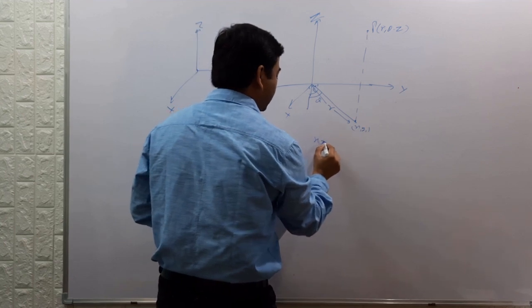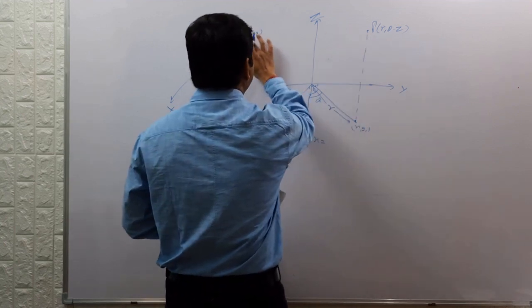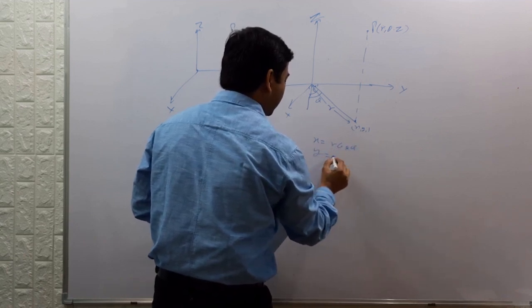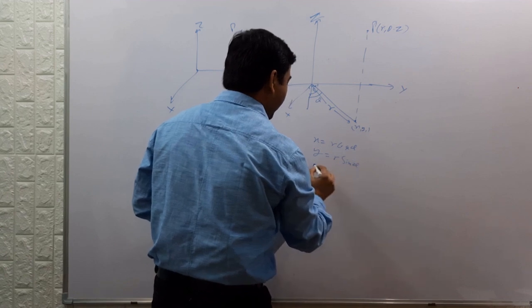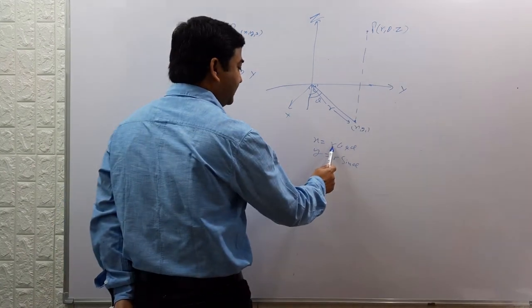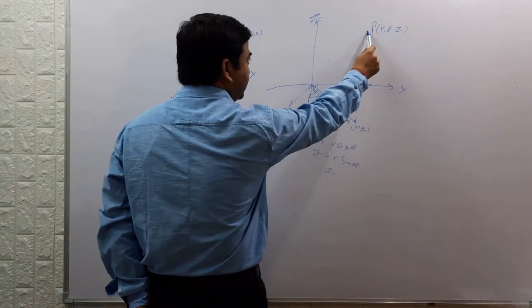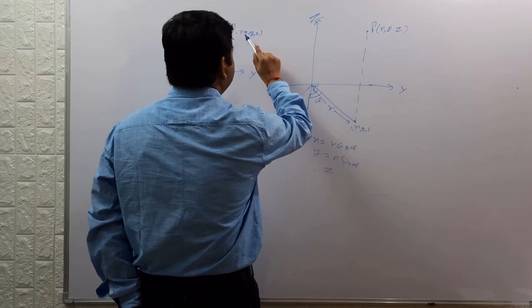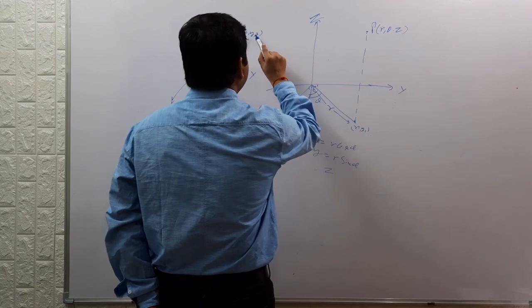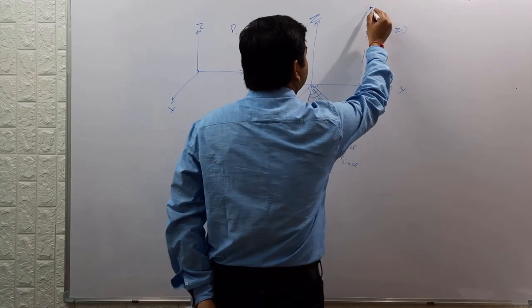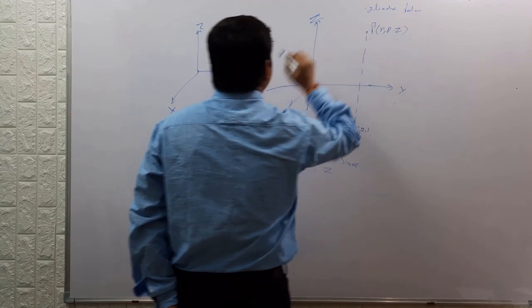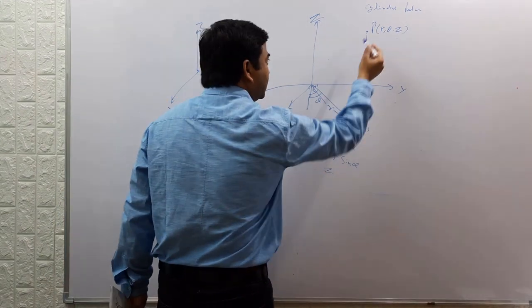So here we write, for point P with coordinates x, y, z, x is equal to r cos theta, y is equal to r sin theta, and z is the third coordinate. So to find r, this point is P, the same point as before, but it was represented as x, y, z. Now it is represented as r, theta, z. z is the same. This is actually the cylindrical polar coordinates.